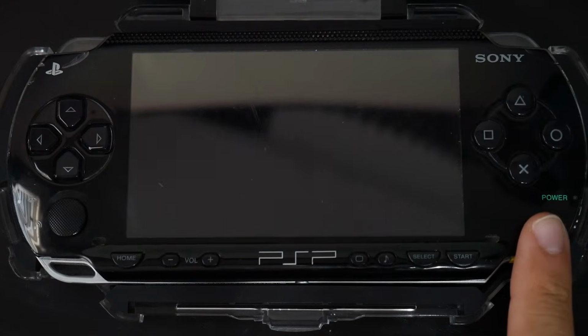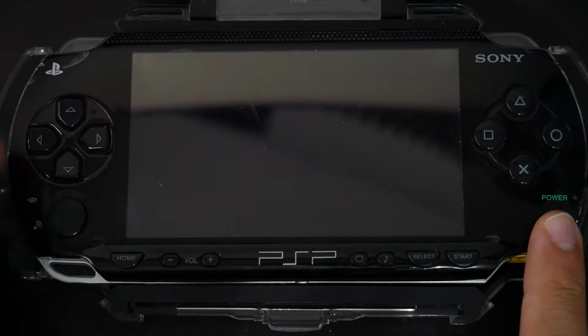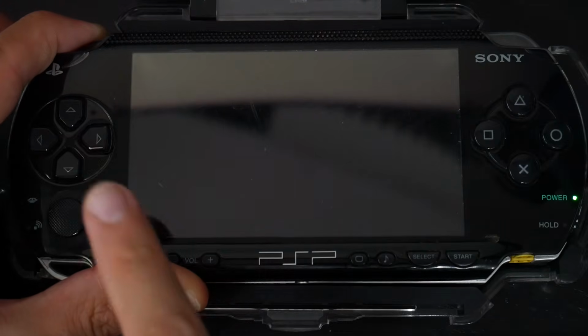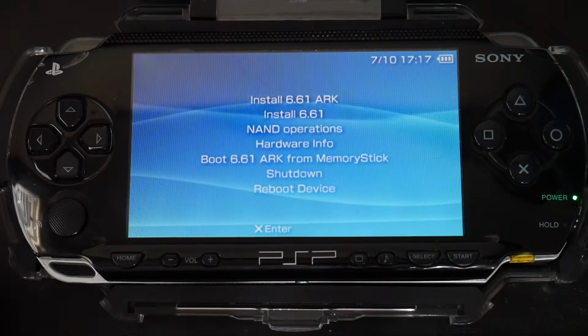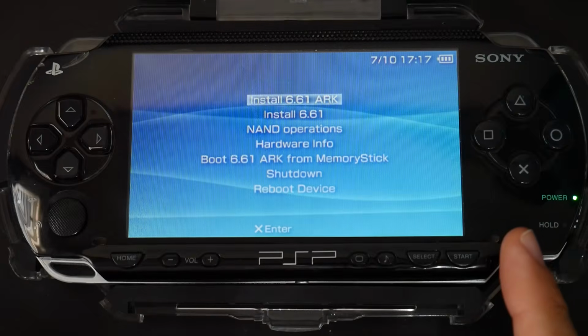So now with our system completely turned off, because you can see there's no longer a green LED right here, you need to hold down the left trigger, and when you're holding down the left trigger, turn on the system. When you turn on the system, continue to hold down the left trigger. You're also going to notice that the memory stick LED indicator here should start going off, and if it does, that is a great sign. And there we go, we are now running Despertar Del Cementerio.